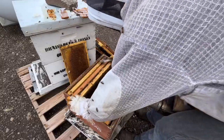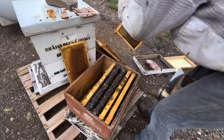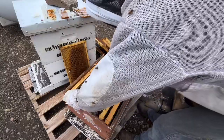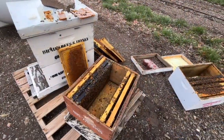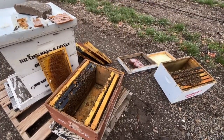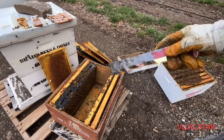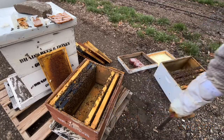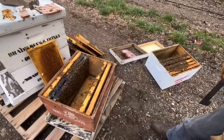There's not quite enough resources yet. Not much on those boxes, so I'm going to take all these resources in this top box, put them all in this bottom box. Then I'm going to get my other box that's down below the railroad tracks. I'm going to bring it up here, and I'm going to put them on the bottom and these on top. So that'll be my add, and hopefully that'll fix this problem.